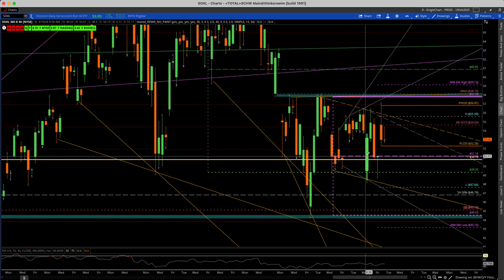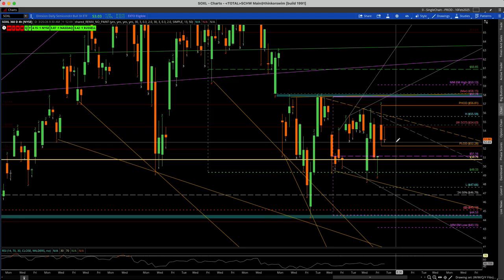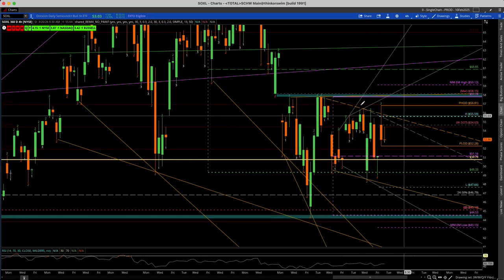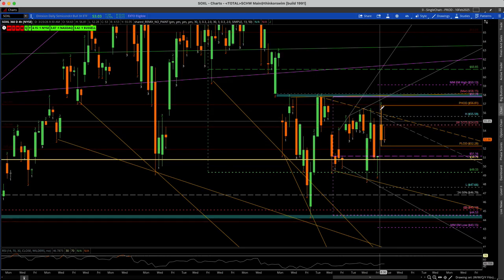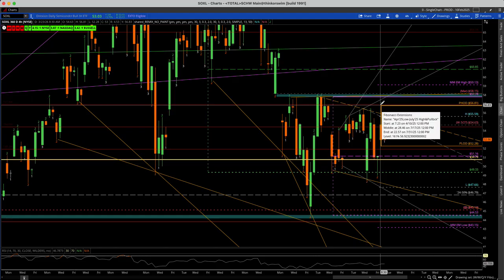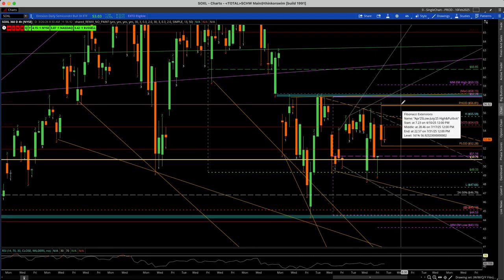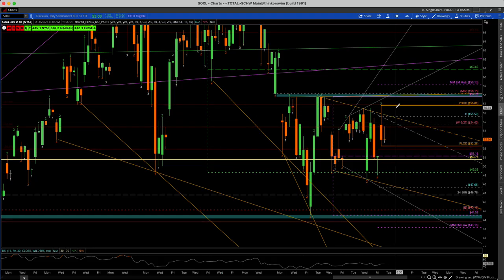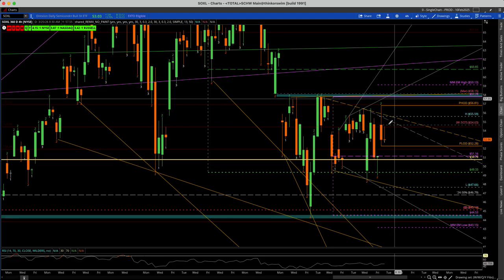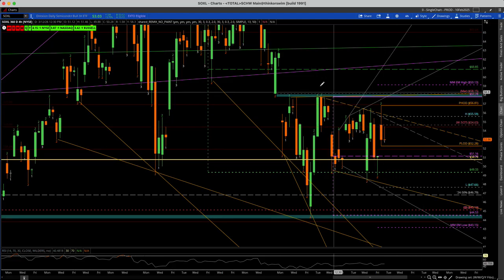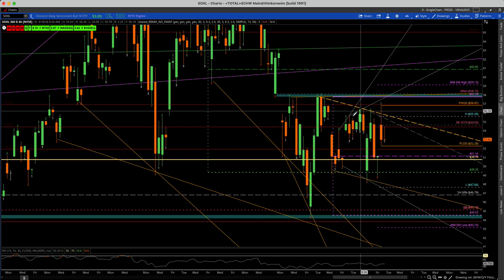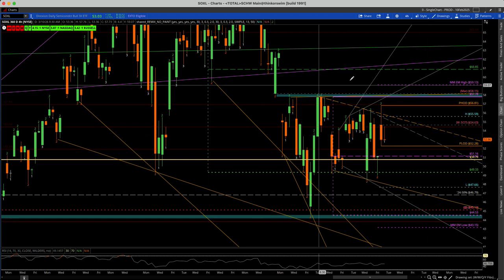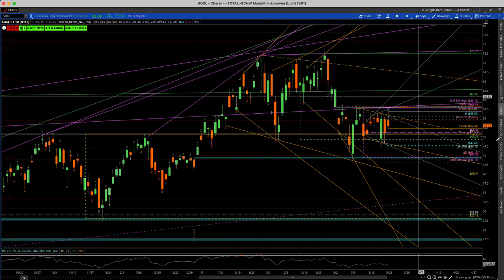Broadening formation on the 4 hour, starting a slight downtrend on the 1 hour, respected the daily downtrend line and the 4 hour downtrend line. Although we wicked through it to make that higher high, we don't yet have an uptrend on the 4 hour. So I'm going to keep that 4 hour downtrend line in here. If we make that higher low, then we'll look at removing it. If we make the higher high after a higher low, then obviously that'll be removed. The 1 day downtrend would be removed as well, because on the day chart we would have made a higher high, a higher low, and a higher high as well, right? So that's really what we've got from today.